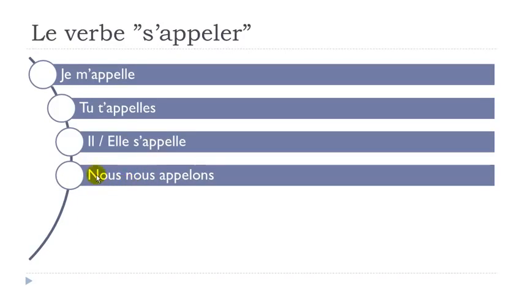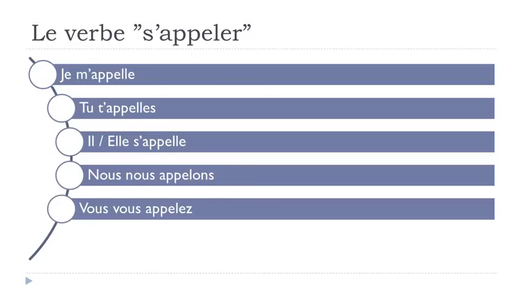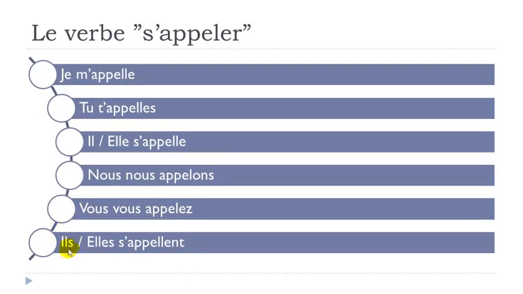So we call ourselves, if you want, but then we put the pronouns before the verb. Nous appelons, and then a little link would be perfect. So let's pronounce the whole thing again. Nous appelons. Final s doesn't exist. Then vous appelez. So you can hear we put the little link again here. Vous appelez. All right, and the last one, ils, elles s'appellent.